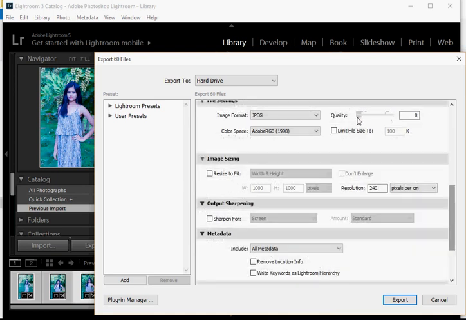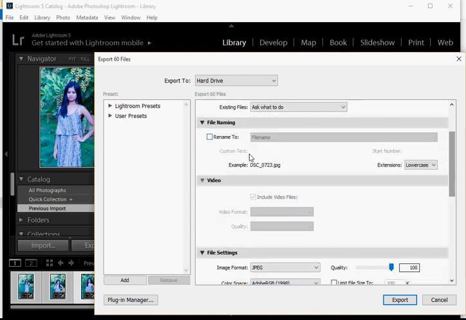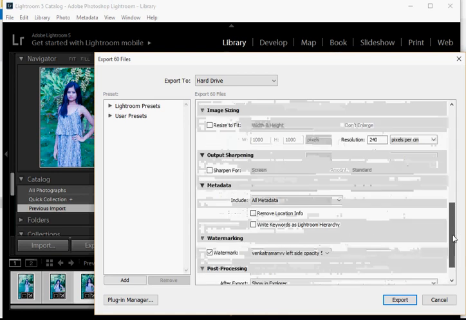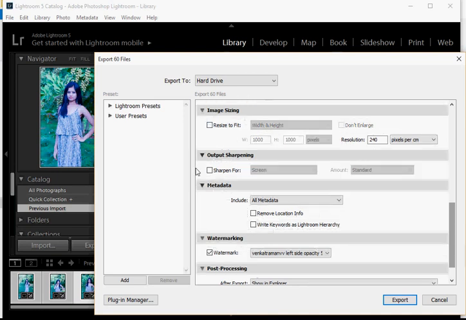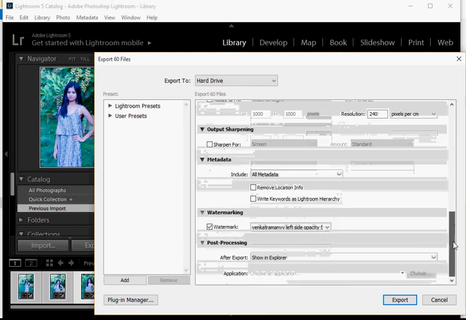You can make it 2, which means it will create the lowest possible file size. 100 is maximum quality and file size, and you can see the resolution. You can resize the picture to a specific resolution, but normally don't do that because it becomes a bit of a problem. And then sharpening pictures for specific standard outputs.